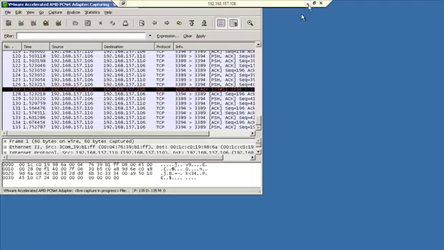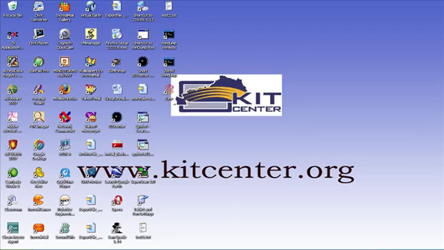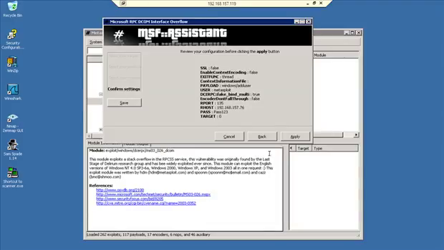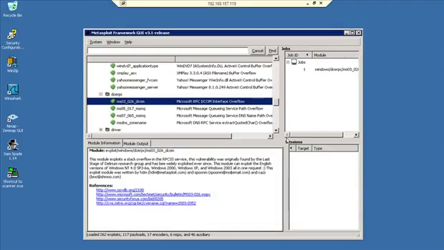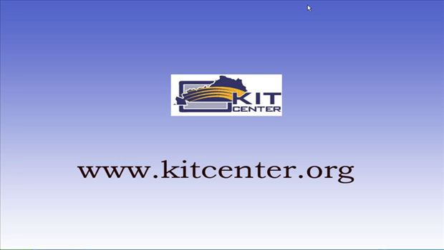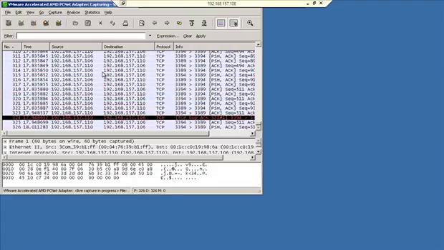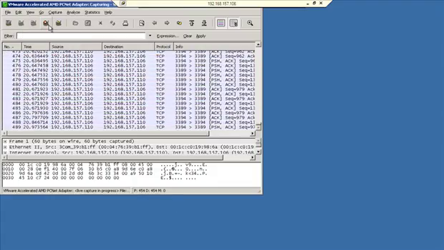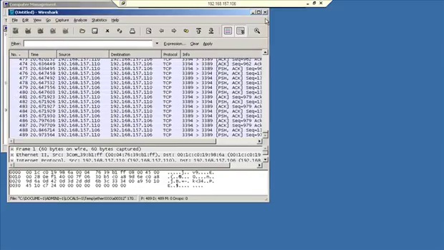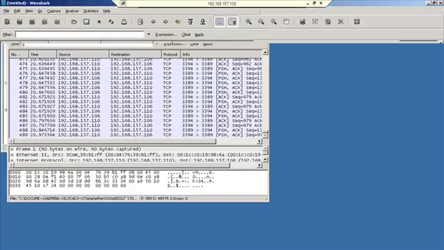Okay. We're going to get a lot of things here we don't really want. And I'm going to go back over here and trigger the attack. Go back over here and stop the capture. A lot of traffic on the network today. Most of this traffic you see right here is the remote desktop traffic, and you can actually filter that out if you really want to. Let's look here and see what we've got.